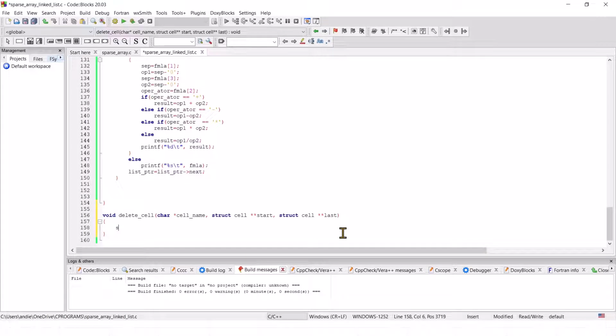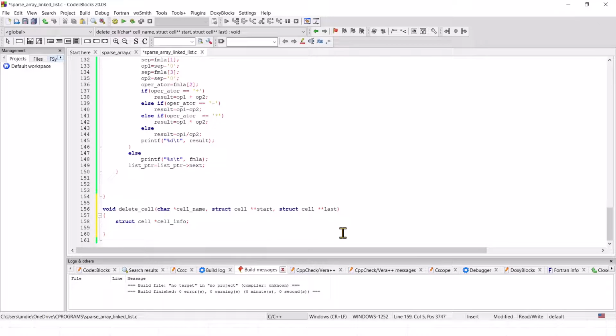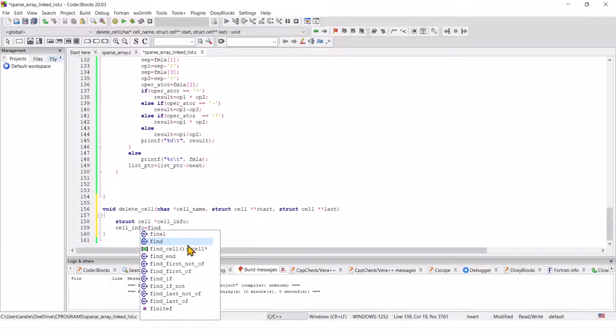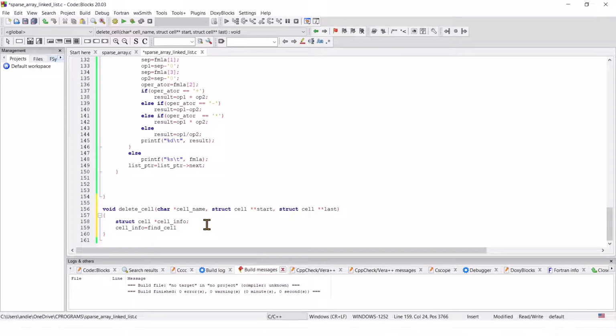Within this function, we have struct cell star cell info, and we're going to use that now. So we say cell info equal to, we're going to call find cell, sending in the arguments cell name and star start.